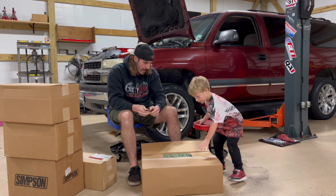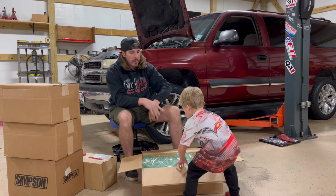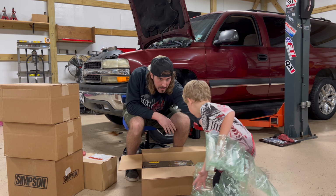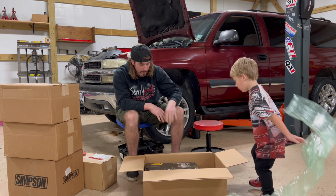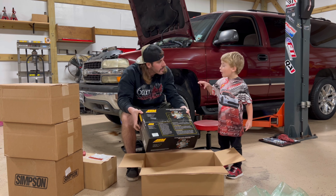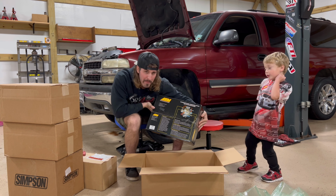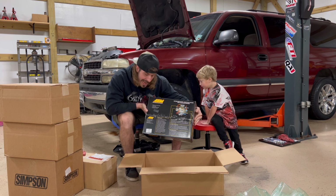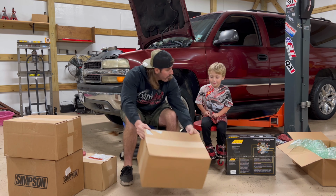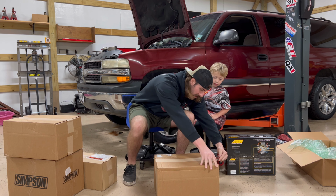What do you got? Let's pull them parts out. Wow, that's so cool. Open it up, pull them out. Oh, it's a turbo boost. Come stand right here. Dada, this toy is for you. Yeah, you already know that. That looks like an AEM water methanol kit for that turbo Suburban. Let's keep on opening packages now, y'all. Now let's open another one. Yes, that one's called a 1660. Yes, that's what this one's called.